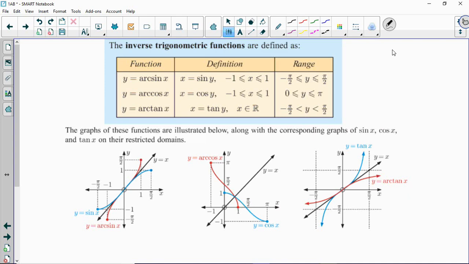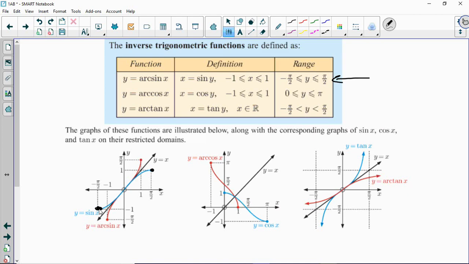So looking at the sine graph, we've decided to go from -π/2 to π/2 because that restricted domain on sine will correspond to every possible y value that sine puts out. It goes from -1 all the way to 1. Could we have decided to start at π/2 and then go all the way to 3π/2? Yeah, we could have, I guess, but this is what we've agreed upon. So the restricted domain of sine of x becomes -π/2 to +π/2, and that makes the range of arcsine -π/2 to π/2.